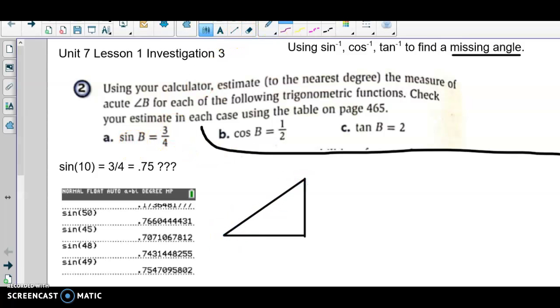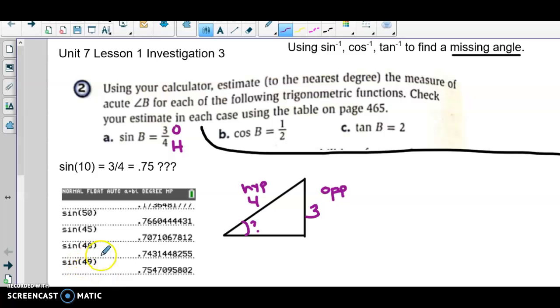We know that sine is from SOHCAHTOA. So if that's our angle, we're looking at the opposite side and the hypotenuse, right? Since this is set up like a fraction, our opposite side is going to be 3 and our hypotenuse is going to be 4. So 3 over 4. This equation is going to help us solve for this angle down here.